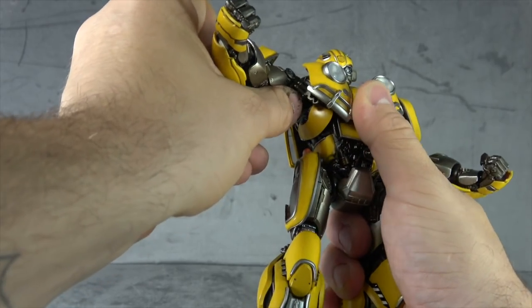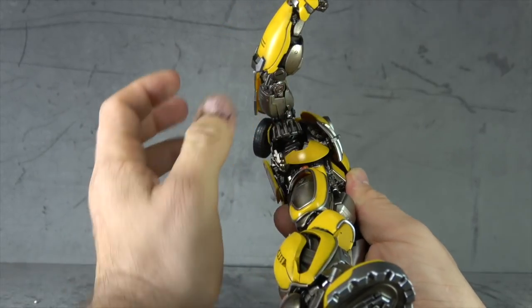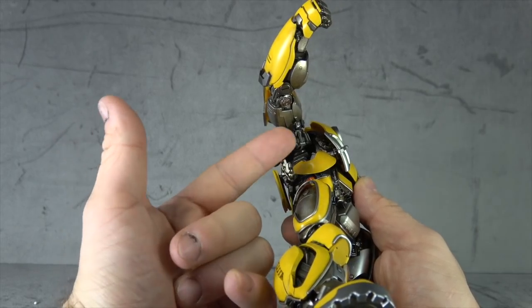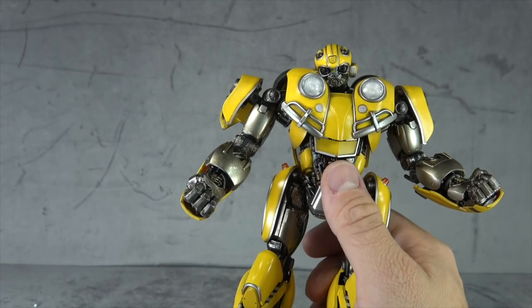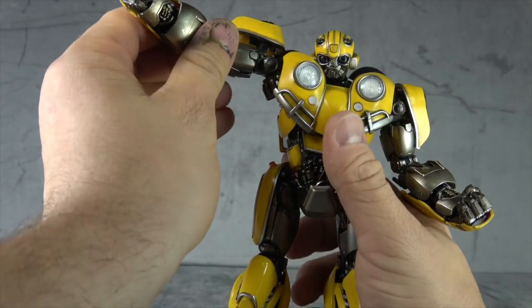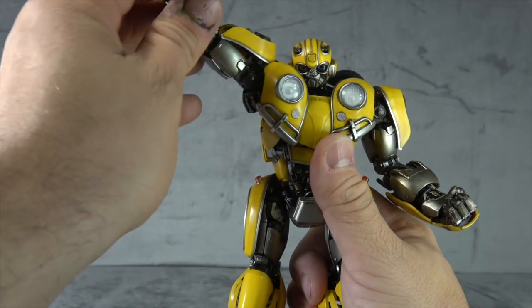The only problem, it's not a problem, but the only limitation, if you can see here how this hinges in and out, a lot of times when they engineer this joint, companies will put it here so that it hinges forward and back, or here so that it hinges forward, depending on which way you want to go, or they'll use a ball peg. But I think that this way is better. It's just that this gets you more arm up movement, where I'm not sure that more kind of across the chest wouldn't be better.